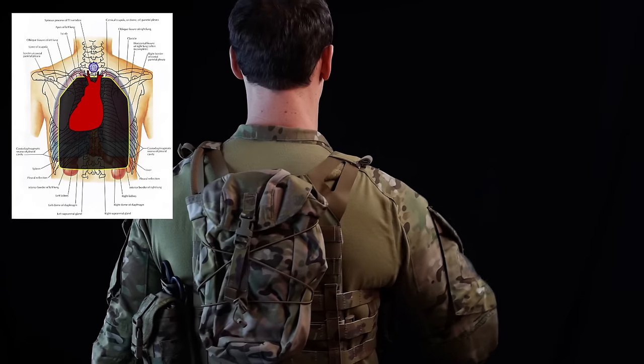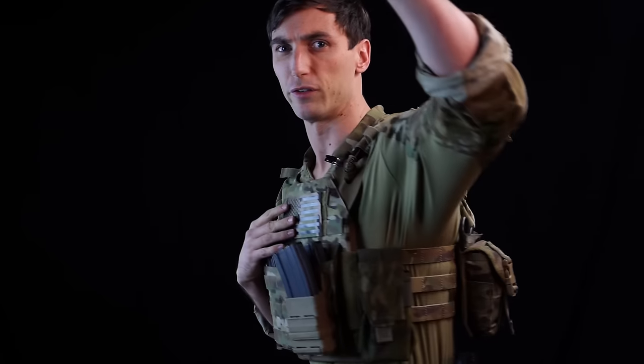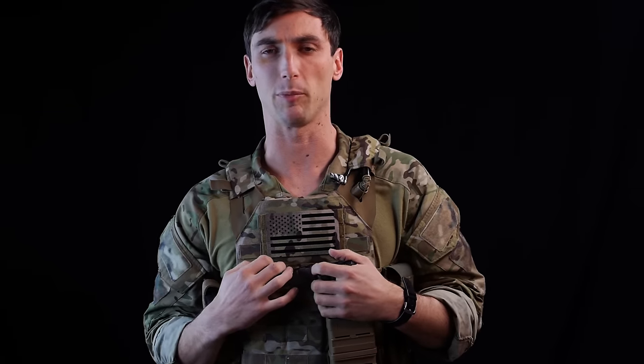On the back, some people think it needs to be super high right up against the neck, but that's not the case. It actually needs to be about the level of T1 or T2, depending on your body and how much kyphosis you have. On me, it's about level with the bottom of my shoulders — around T2. Everyone's going to be a little different, so size the straps up to yourself. Side plates are also an option if you want to protect your sides; a lot of carriers use skeletonized systems where you'd buy an insert. It does reduce mobility, but it depends on your mission set.